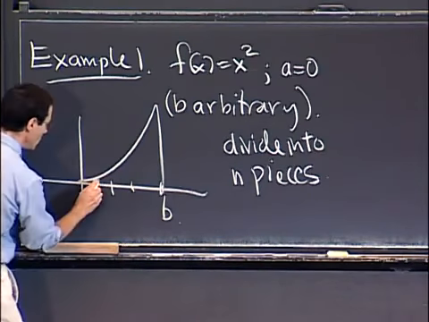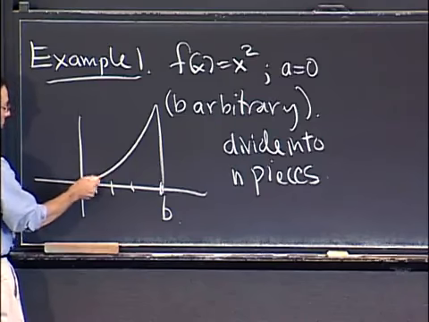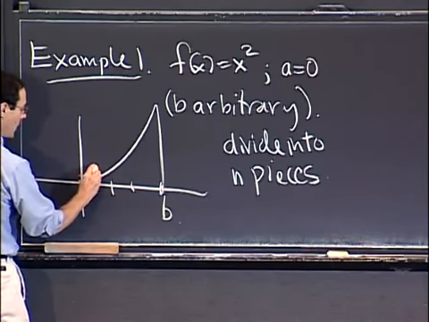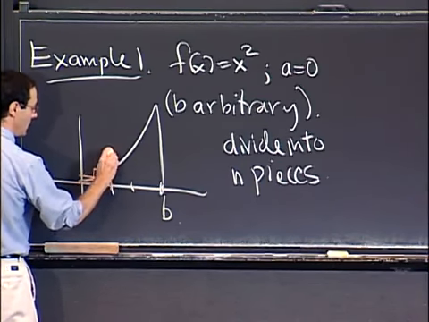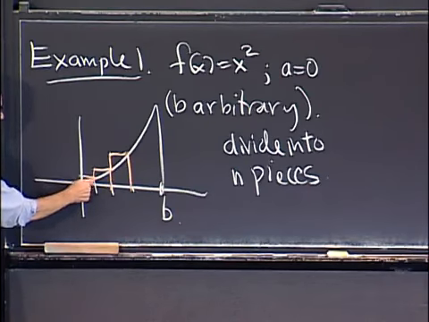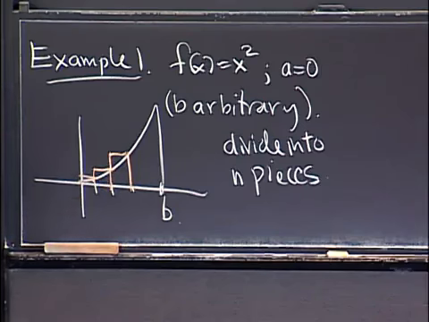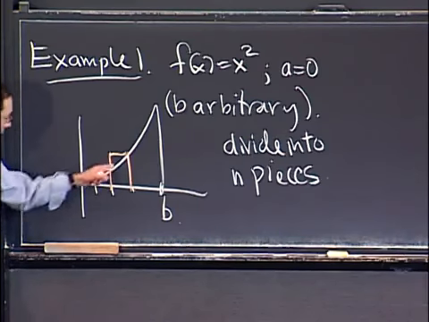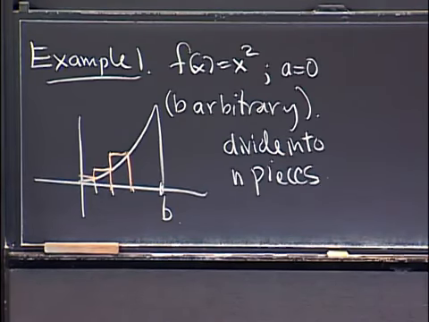And I'm going to choose to make the rectangles all the way from the right. That is, I'll make this staircase pattern here, like this. That's my choice. I get to choose whatever level I want, and I'm going to choose the right ends as the shape of the staircase. So I'm overshooting with each rectangle. And now I have to write down formulas for what these areas are.